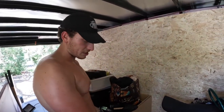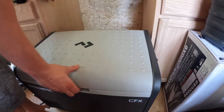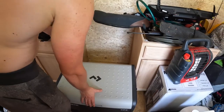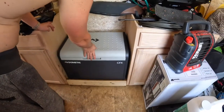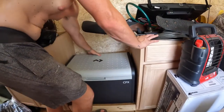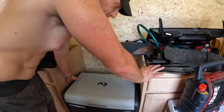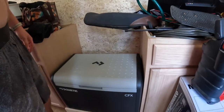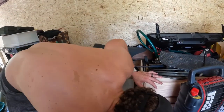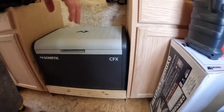All right guys, we got it in. You can see the base plate on the back. It's exactly what we expected and it's holding it pretty well — that's 46 pounds, it holds 100. It's so close to the ground — see how it slides back? We're going to prevent that. It's nice and tight but it will shift back and forth during travel. We're going to put a latch right here, which we're going to do right now, and then we'll show you the finished product.